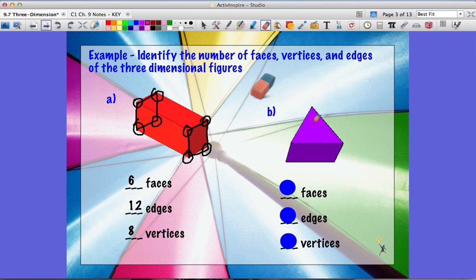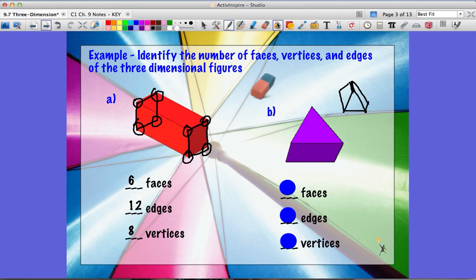Now this shape is a little bit difficult. I know it looks like a pyramid, but it is not a pyramid. It's actually a triangular prism. So what this means is it actually looks something like this. It doesn't come to a point at the top, it actually has an edge to walk on. It's kind of like the roof of a house. So you have the roof and then you have the peak.